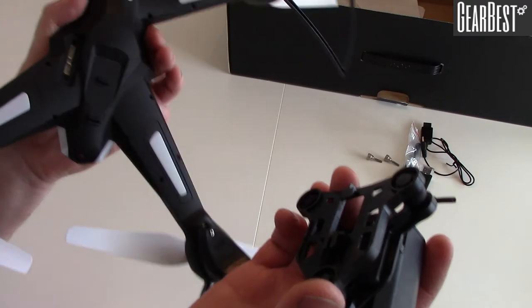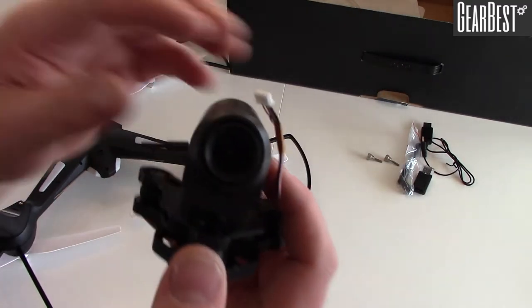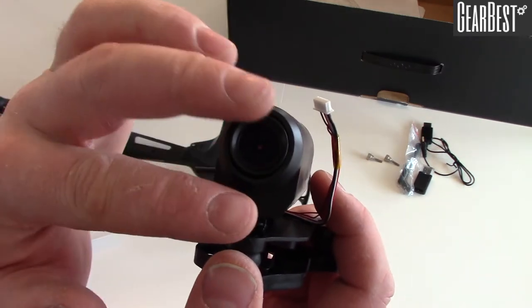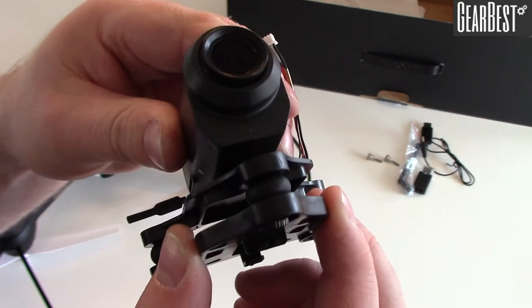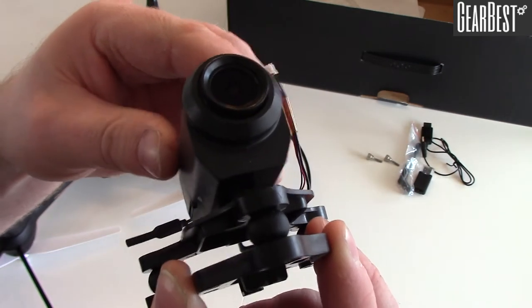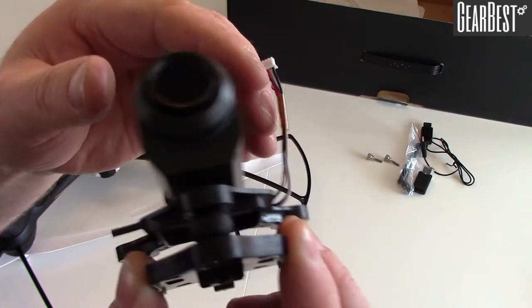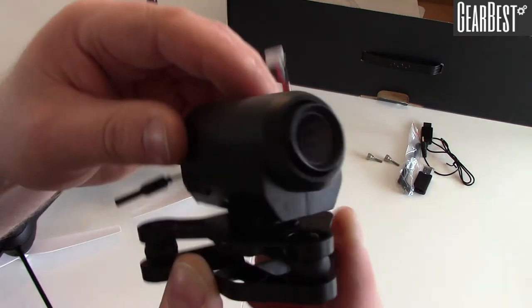It's like this. It's very easy. You can see the camera, how it's oval, so the camera can turn a little up and down. Not much, but a little. So kind of a gimbal. I think it will absorb some of this quadcopter's shaking and movements.